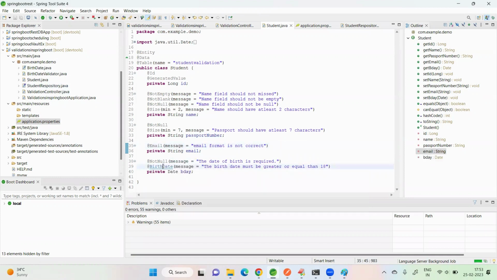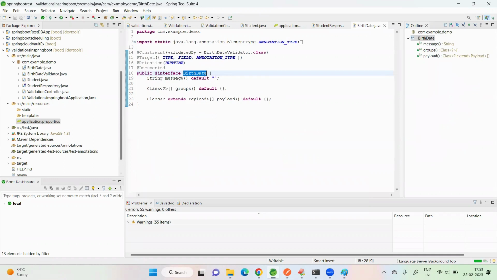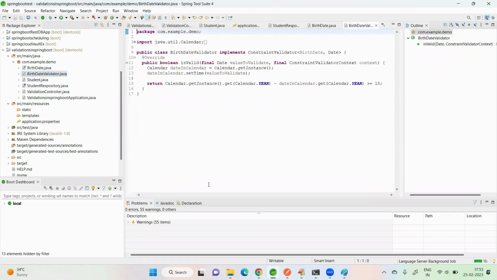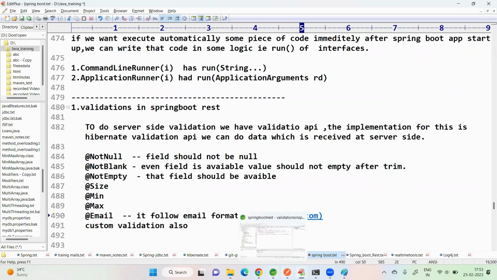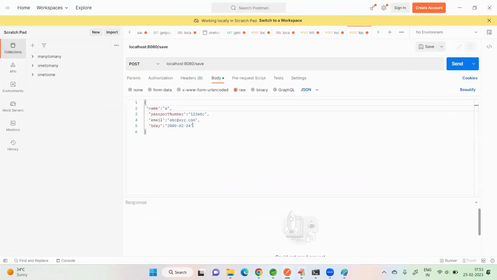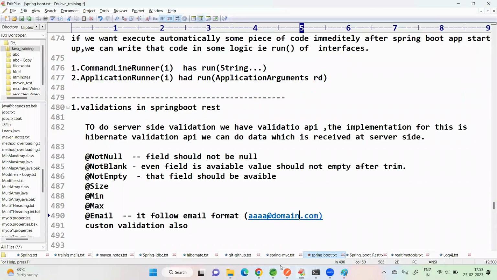I already implemented it here. This is the birthday and the corresponding validations I put here. What the validation is, I will tell later. Now go to Postman and first run the application.